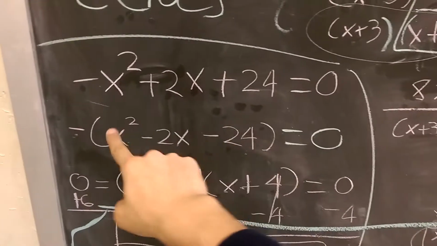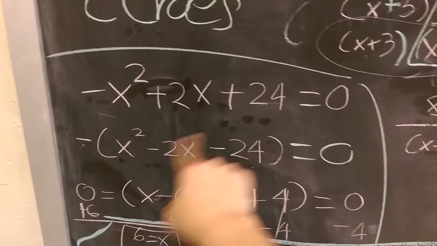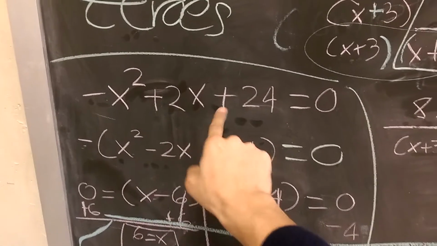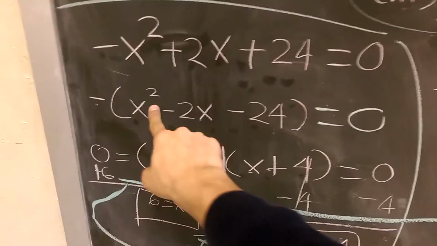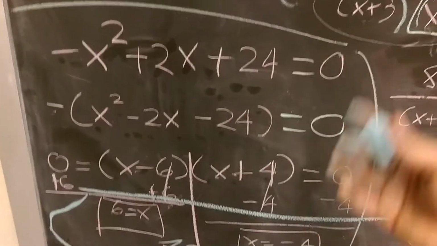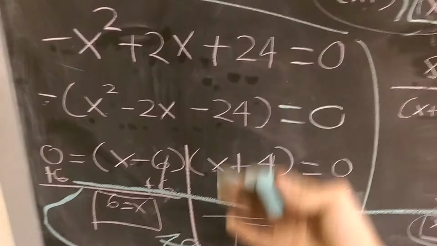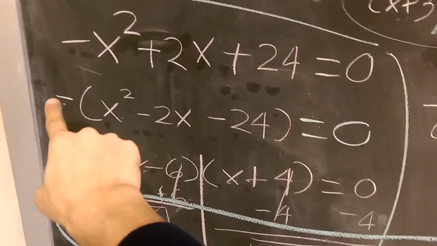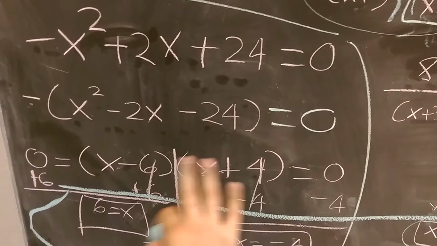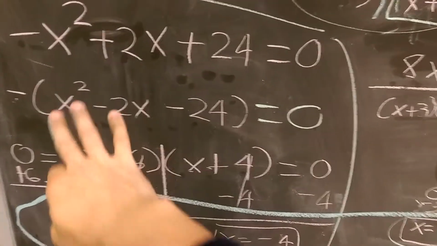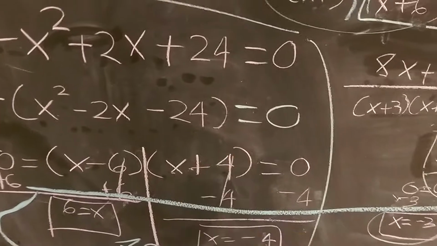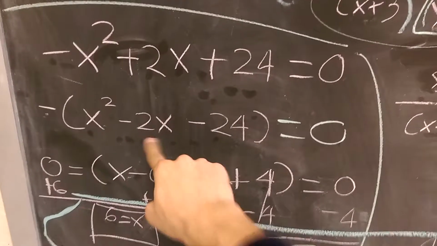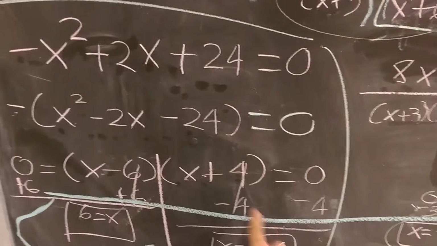When you remove the negative, you'll see that all of the signs will just change. Negative becomes positive, this becomes negative, positive becomes negative, positive becomes negative, okay? At this point, this looks like something more familiar, and you should probably be more comfortable factoring this than the original, okay? Here, that negative will not bother us at all when it comes to these factors, okay? So now let's get at this. We can factor this here. So 4 and negative 6 add up to negative 2 and multiply to negative 24. So these are our factors.